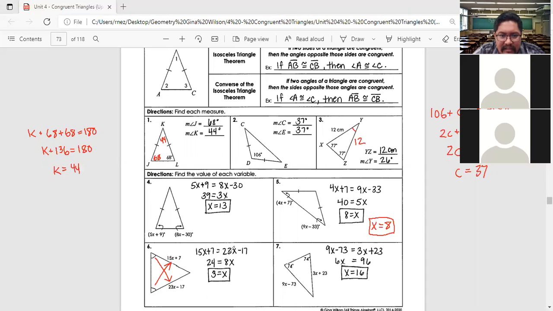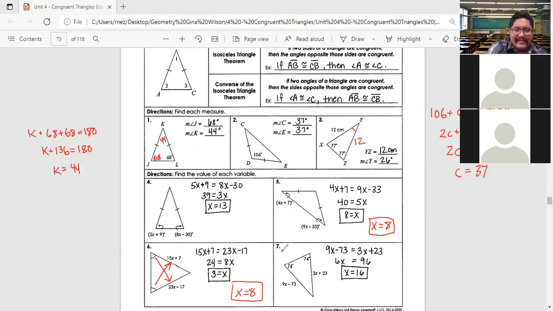23 minus 15. Well, okay, that'd be 8. So we have 8 left over here. Add 17 to both sides. So plus 17 to 7, and we get 24. And what number times 8 gives me 24? Okay, that one would be a pretty easy one. We would know that it would be 3. 3 times 8 is how you get 24. But again, I'm going to use the symmetric property, and I am going to flip that side.